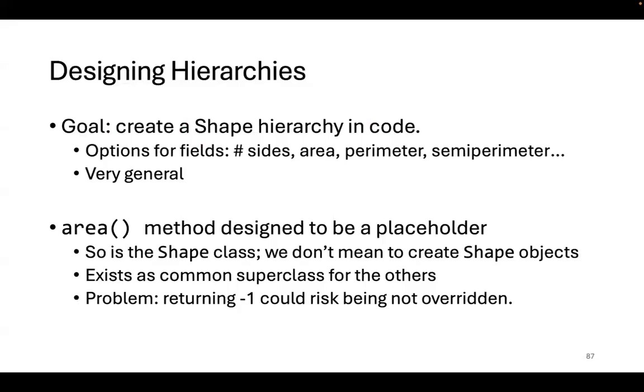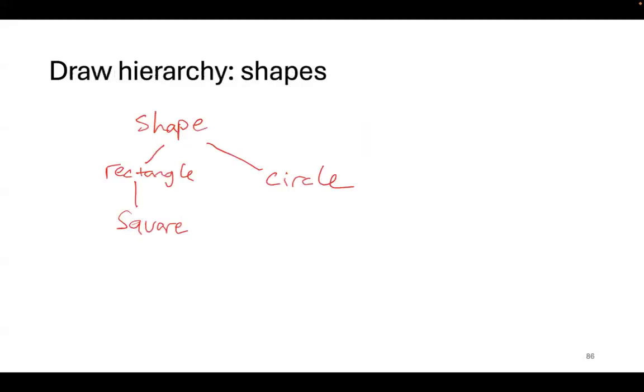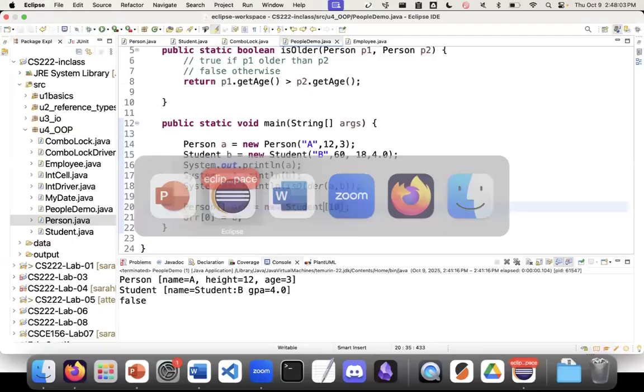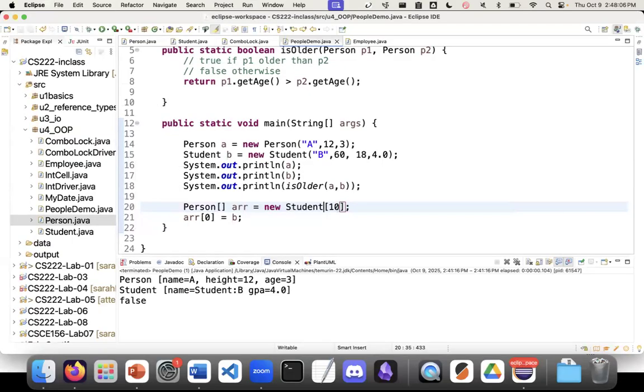And so I want to create, so that's fine. I can create a rectangle class. I can create a circle class. I can create square, which extends rectangle. And I can even make a shape class. So I'm going to do this same thing where I'm modeling bad behavior. I'm going to make a shape class that I'm going to delete in a second.